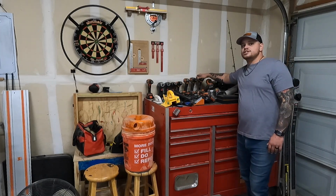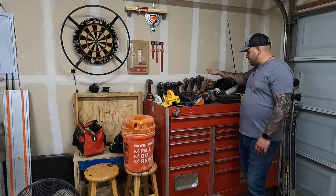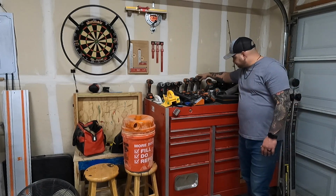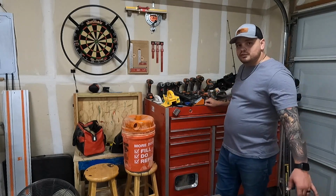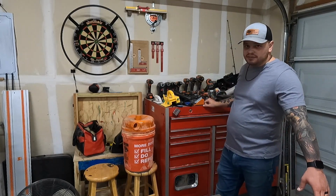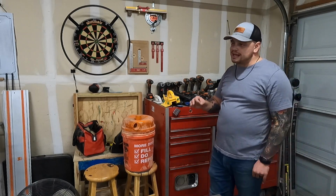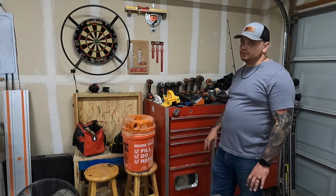And then I went with the Ridgid brushless set. I also got the hammer drill and the impact driver set. And that one came with two of the 4 amp hour batteries, and I absolutely love it. It's got tons of power. It is a little bit on the big and bulky side, but when you need the power, it is absolutely there time and time again. So love that set.